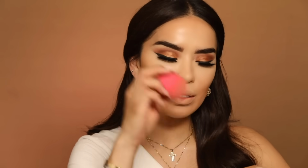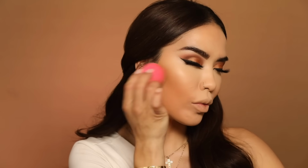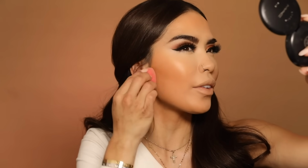So now I'm going in with the NC45 shade. I'm applying some on to the back of my hand, and I'm gonna use the Beauty Blender to actually apply this on with. I'm gonna create like a very soft effect on this area. And the forehead area as well. I'm now gonna use the Beauty Blender where I blended out the concealer. I'm just gonna go along the sides, just very, very light cleanup.